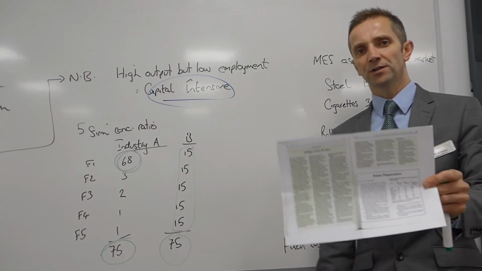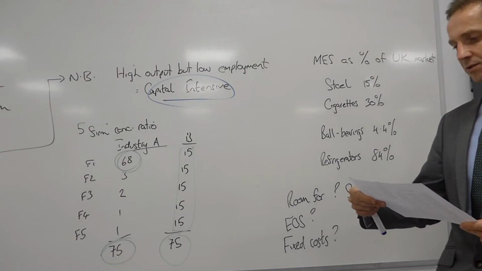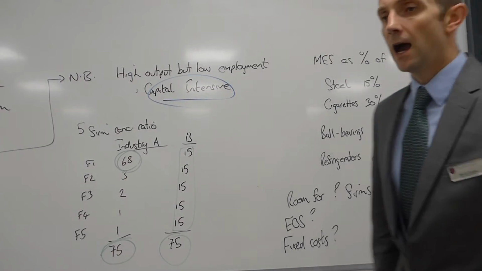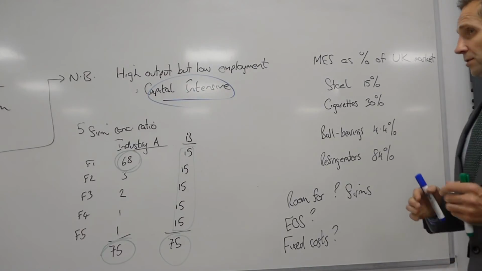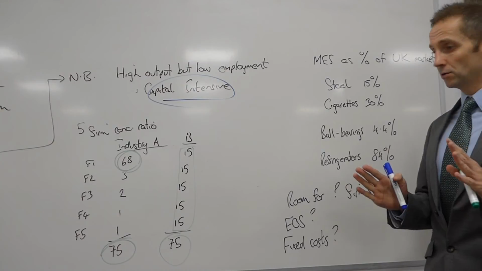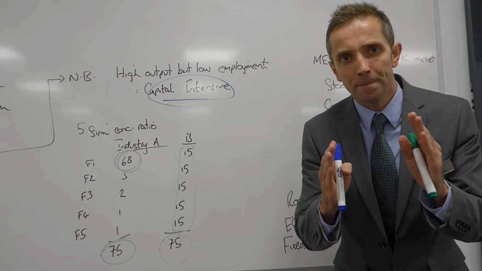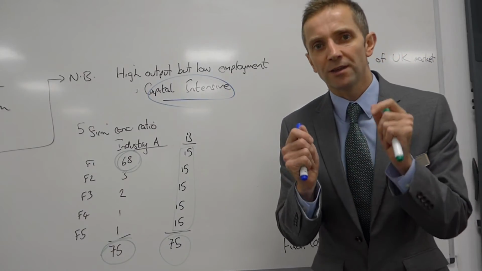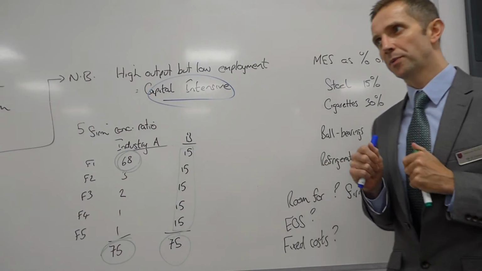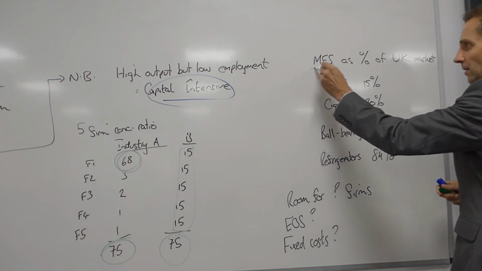So this has come out of the Anderton textbook, for those of you who use it, page 389. And Anderton provides us with some data with regard to the size of the firm, or the market share that the firm requires, maybe a better way to put it, in order to work at its minimum efficient scale.